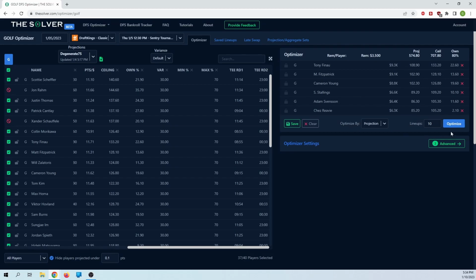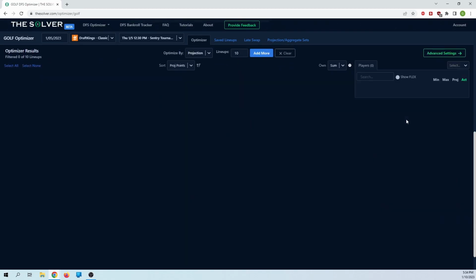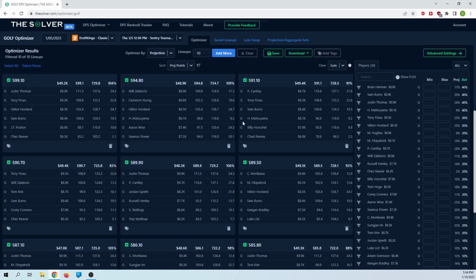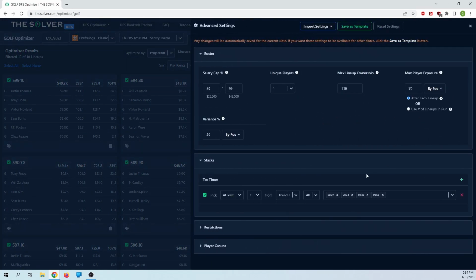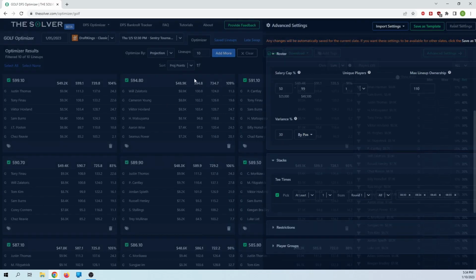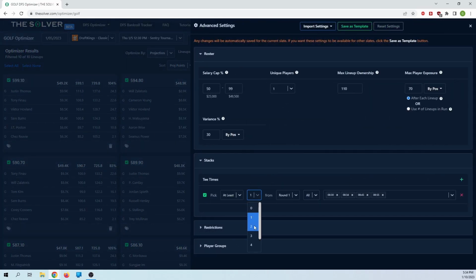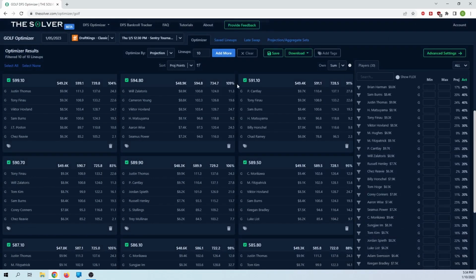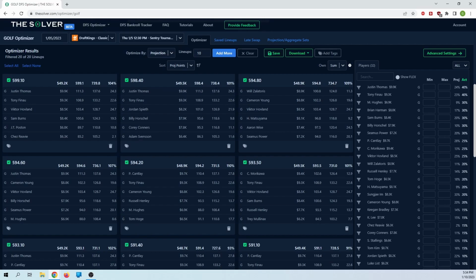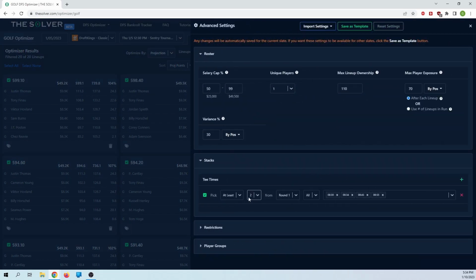Yeah, so let's say I've set it to 1 right now. I can go ahead and hit optimize and I get 10. So let's say I want to create 10 more lineups that have 2 guys from those start times instead of 1. Once I've created 10 lineups already, you can see I hit optimize. Now down here, I can hit advanced settings again. I can change this to 2, and then I can just hit the add more button. So then I'm going to have my first 10 lineups, and then it's going to add another 10 lineups here with the new setting that I just changed.